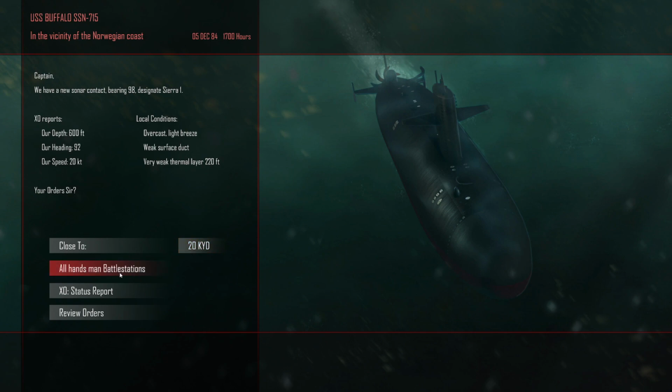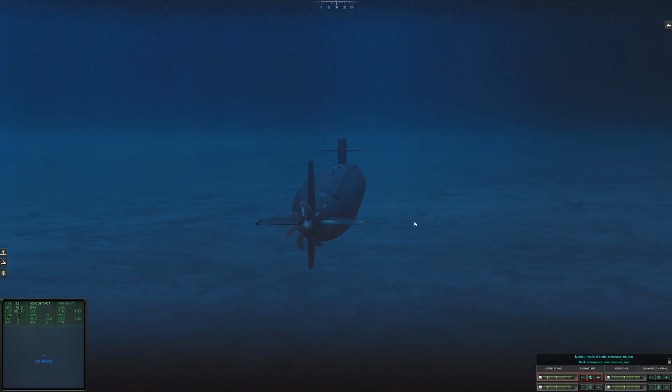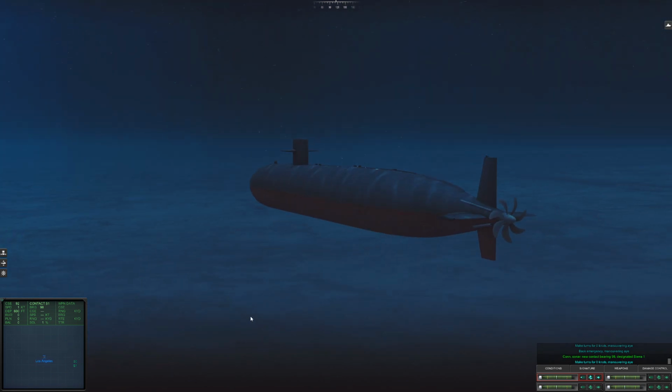All hands man battle stations. Make turns for 0 knots. Maneuvering aye. Con sonar, new contact. Make turns for 0 knots. Maneuvering aye. This is likely first enemy contact.